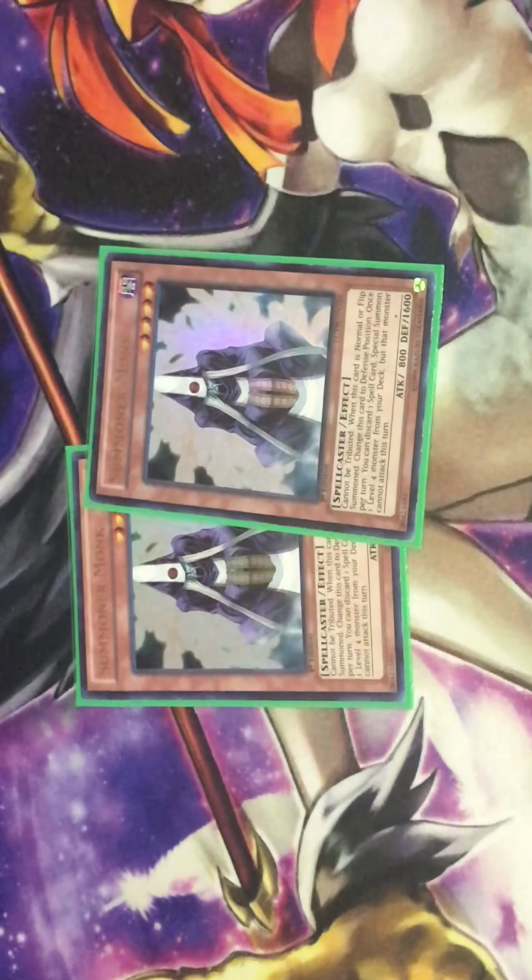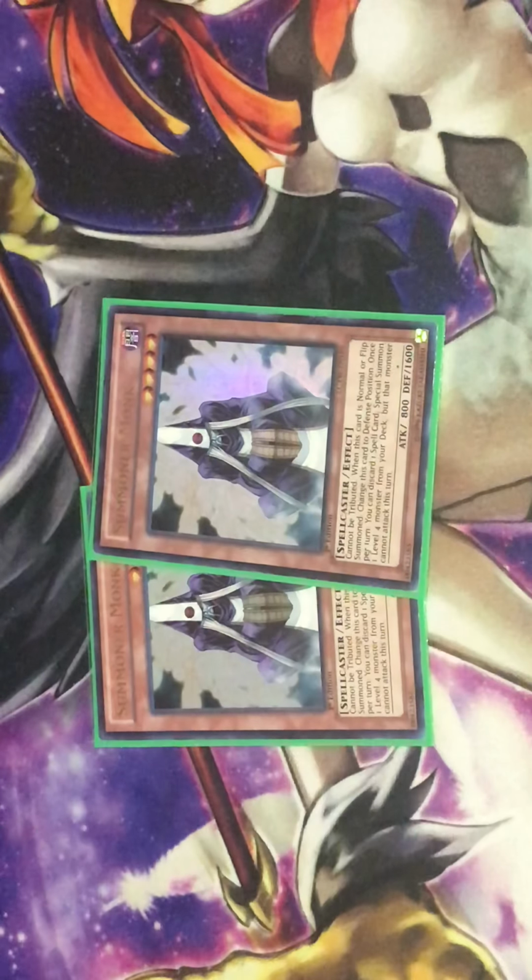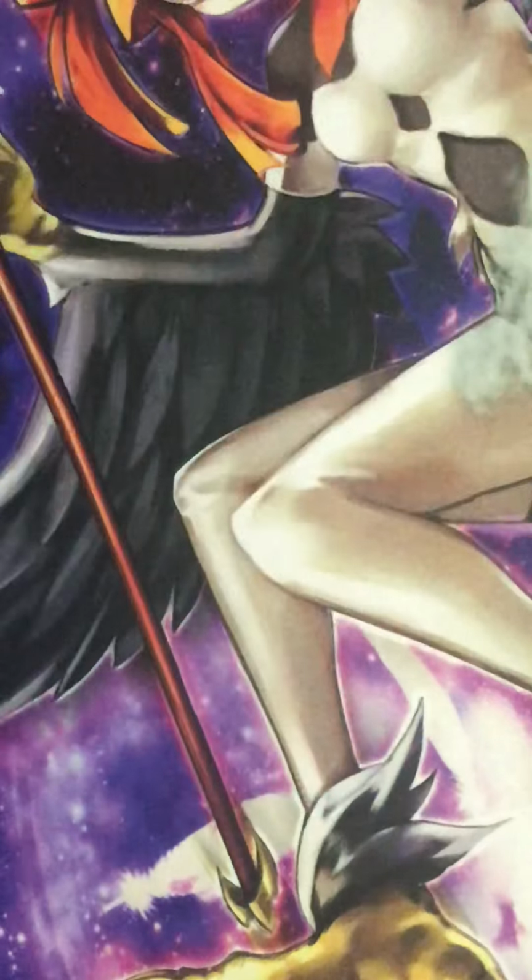Next off, I run 2 Summoner Monk. He's a new addition to me. I never ran him before, but you really want to see Chandler as fast as possible. And bringing Chandler out with him is decent. And then you can just discard your Hysteric Sign and get more Harpie monsters to your hand at the end phase because you discarded it. It's all in all a good card. So I only want to run 2 monks. I don't really want to see anything but Harpie monsters, but Monk is a good addition to the deck, and this is the first time I actually ever ran Monk. So yeah, 2 monks.